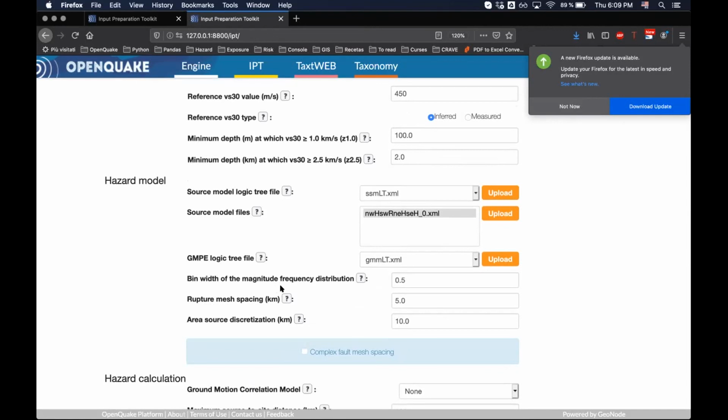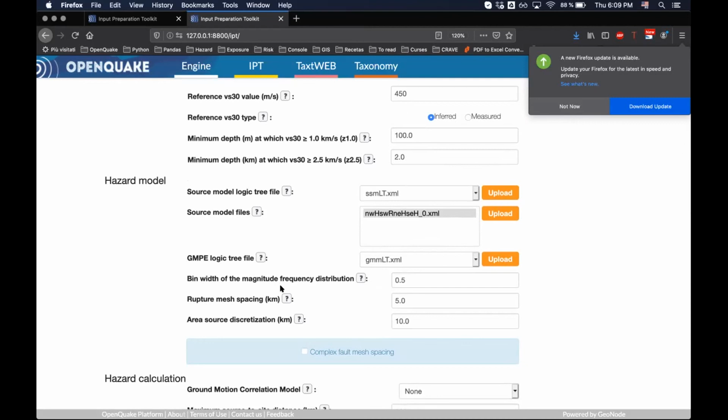Then we have some parameters that can be modified based on the needs. We will leave the default, but this is basically the bin width of the magnitude frequency distribution. Now we are sampling all the possible events in a Monte Carlo way.